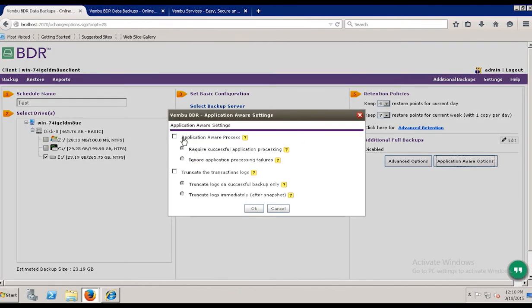While we do a disk image backup, like a full system snapshot, we also recognize that there is an application running inside the system. For example, Exchange might be running some transactions. It might be writing to some database. So our snapshot should not disturb Exchange from doing its function. While we do a snapshot, we will wait for Exchange to complete its transaction and then take a clean snapshot, so it is application aware.